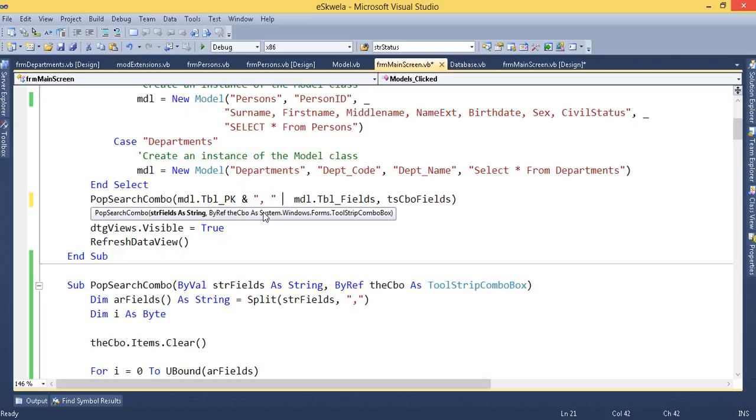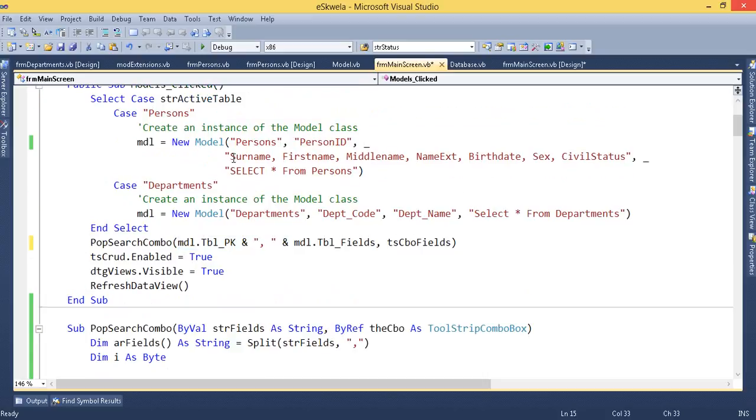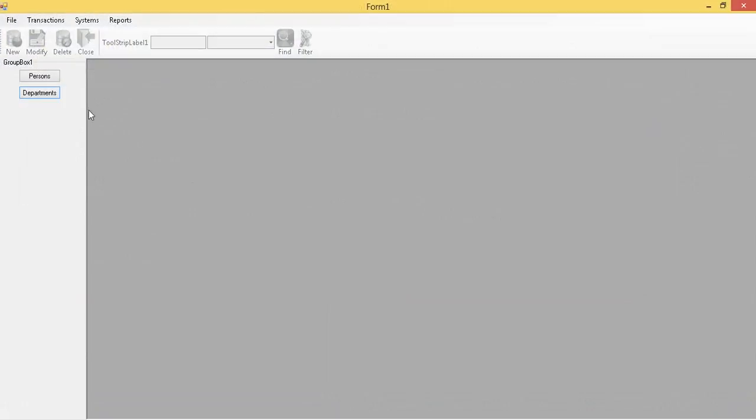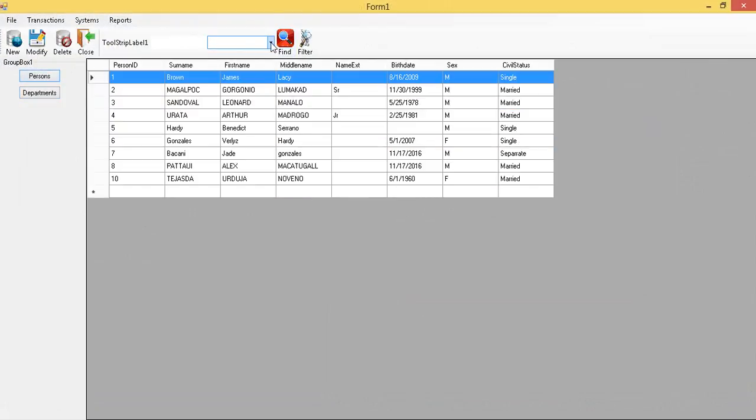We concatenate it, for the first argument we use this one. But if you specified the primary key in the fields, you do not need to do this. If we check this one and click persons, we now have the person ID.